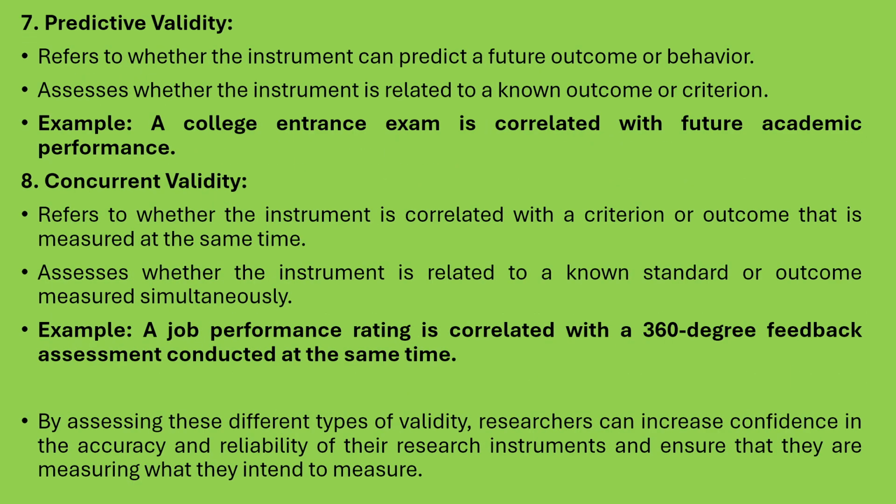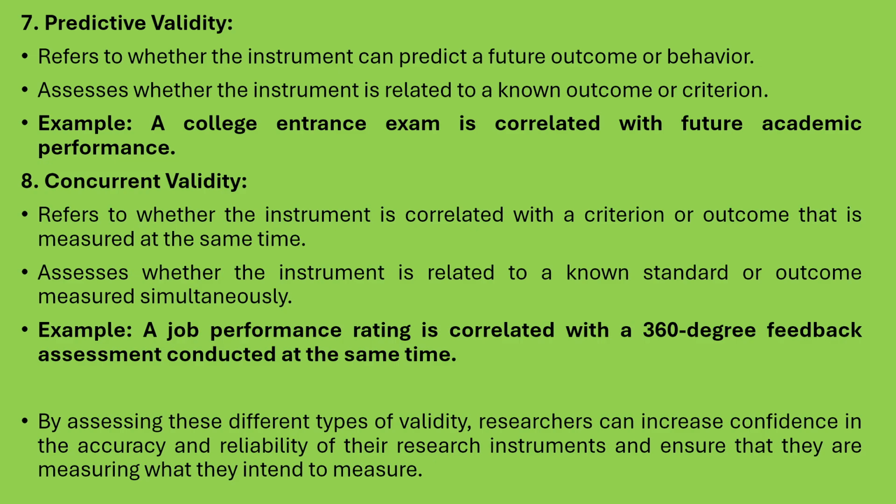And the seventh one is called predictive validity, and it refers to whether the instrument can predict a future outcome or behavior, and it is used to assess whether the instrument is related to a known outcome or criterion. An example can be a college entrance exam that is correlated with future academic performance.